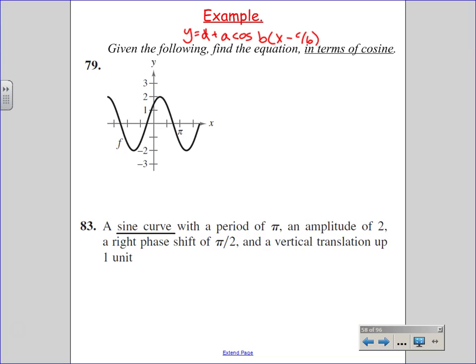Now, as you guys were looking at number 79, you were trying to do things. So, for instance, what did you guys figure out was your D? 0. Okay, hold on. You've had a few minutes to work on this, right? You put graphs in your calculators, right? Okay, and we see the letters I'm looking for, right? Cool. So why does D have to be 0? It's centered around the x-axis, and if you look at it, how high up does it go? How low does it go? What's the middle? 0. Plus, what's the amplitude?